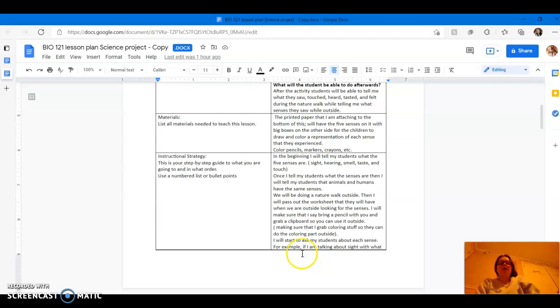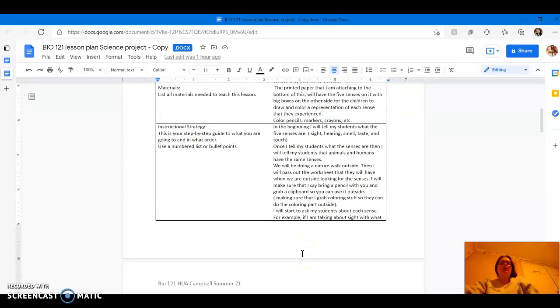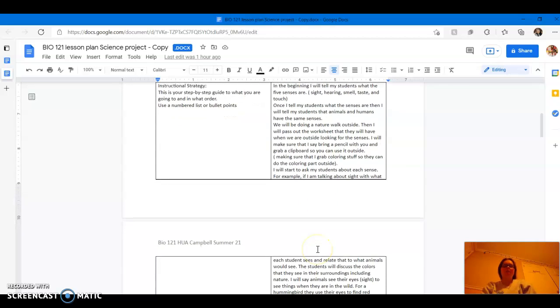And then continuing, things I'm going to need for this activity would be the paper that I'm going to give them in the activity, colored pencils, markers, crayons, making sure I have my clipboards out, making sure that they have a pencil when they're going outside, stuff like that, the little things that you're going to need. But I'm not going to be able to remember, so I'm going to make sure that I write down if I think of it later on, because I know I will forget if I'm going to use this lesson later.